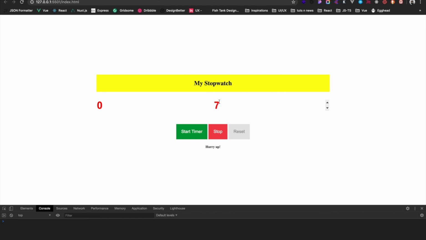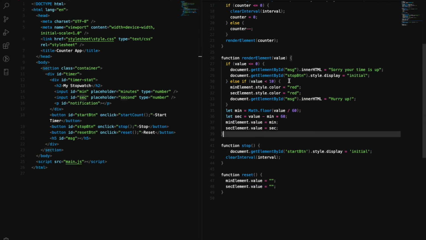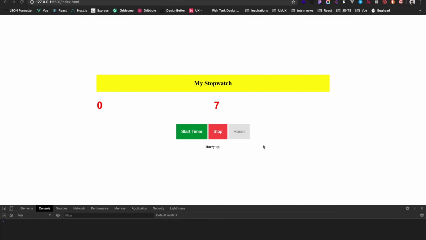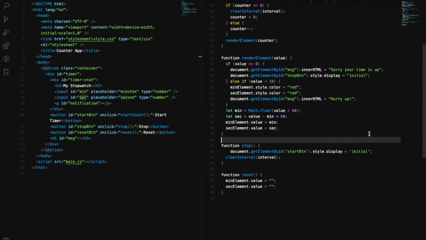So when we have less than 10 seconds right here, we add some style to our min element and sec element as well. But now while clicking on the reset button, our hurry up doesn't go off. So let's also add that specific hurry up inside here.